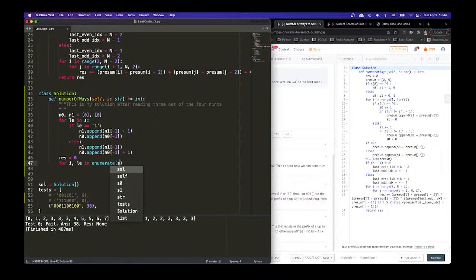All we need to know is, just be careful. Okay? Be careful when we query this one. We have to go plus 1. That's fine. Okay, so we say if letter is equal to 1, right? Then we need to know the total number to the left and total number to the right. So the total number to the left will be n0 I.